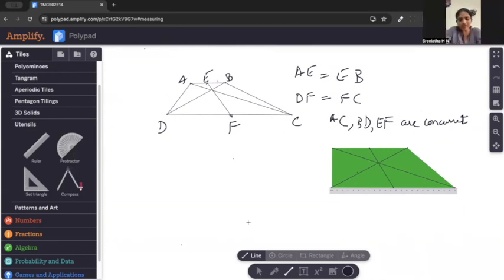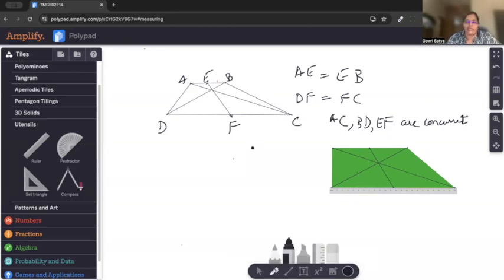Do we start with finding angles, or how do we start? One way that I can think of is we can show that these 3 points are collinear, right? We need to show that EF, and let's call this point G. So we need to show that E, G, F are collinear. This is one way I'm thinking. I don't have any other approaches yet.